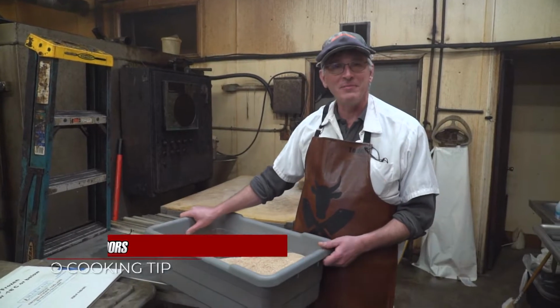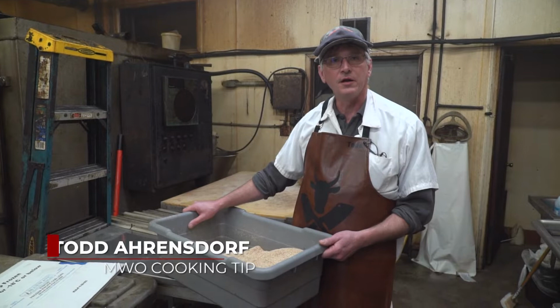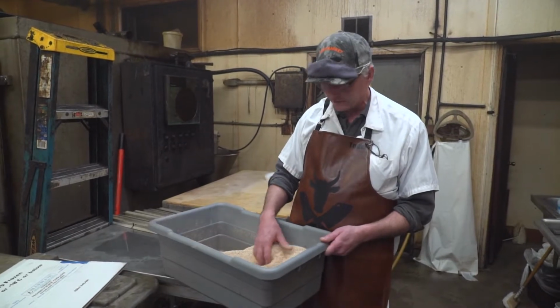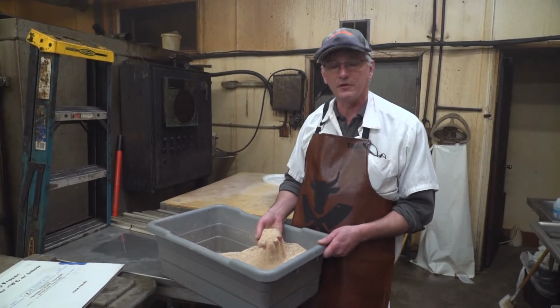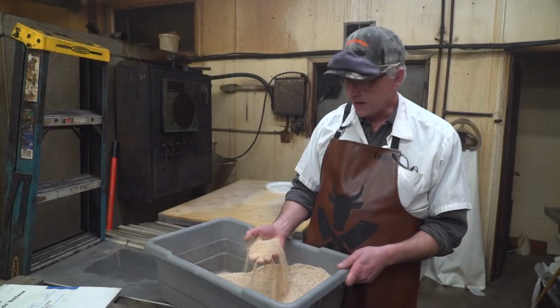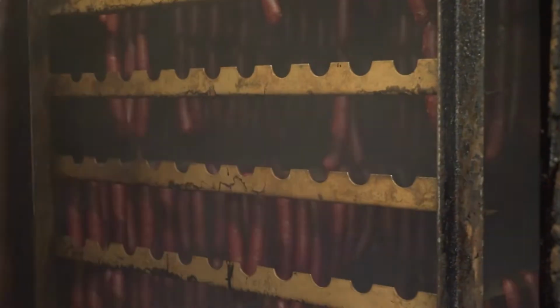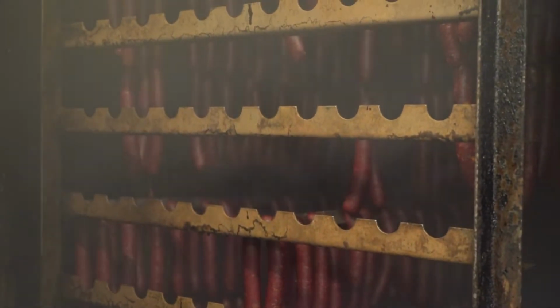At the Lake Tomahawk Meat Market, we've been using a mix of maple, oak, and birch for over 30 years. We really like the flavor it gives the meat. There's plenty to be found out there in the woods. It gives us the flavor that we're looking for. We add a little water to it before we put it on our hot plate just to keep it from burning, and experiment with it. I think you'll like it.